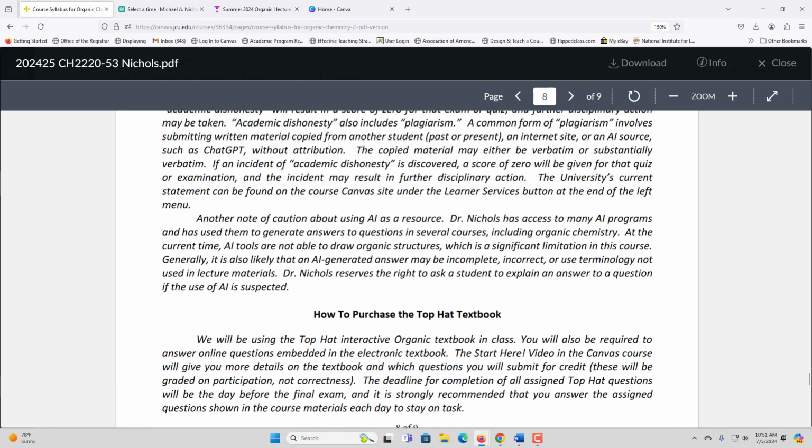Every time I try to use an AI resource to draw organic structures, it fails miserably and sometimes spectacularly. So just remember that in general, an AI generated answer may be incomplete, incorrect. It may use terminology that we didn't use in lecture.